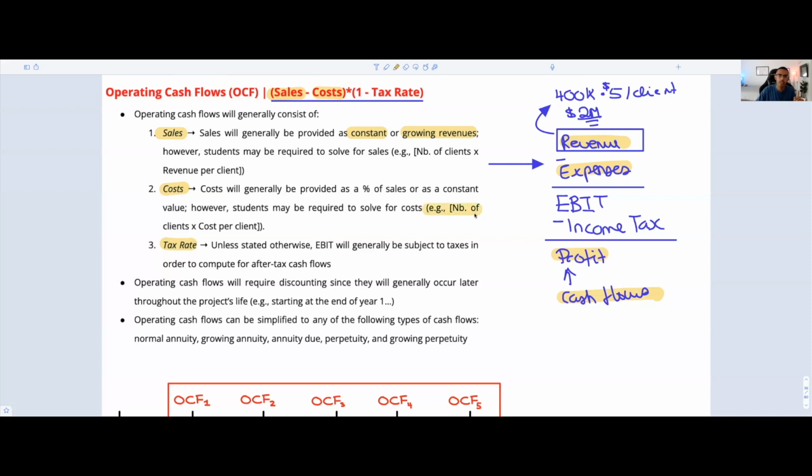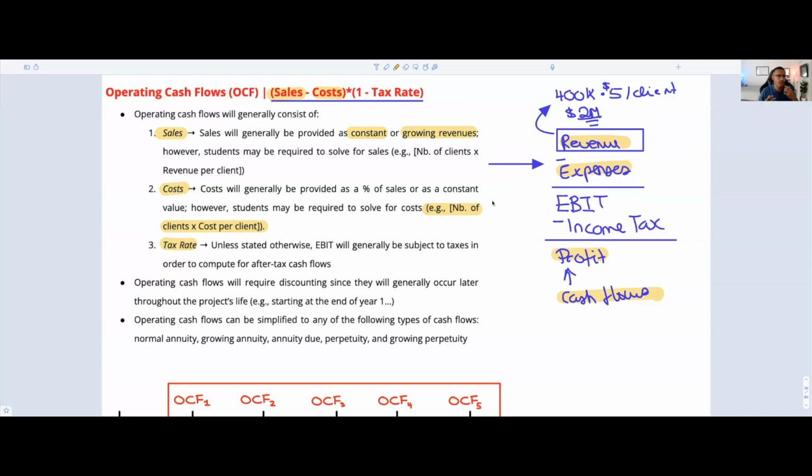You're going to find the cost per client, okay? You're going to find that number. And it will be the same little gymnastic that we've done on the previous bucket, in which you do number of clients times the cost per client. Now, on an exam, cost per client could also be said as the cost of acquiring a client. It may not always be in a cute, simple, straightforward fashion.